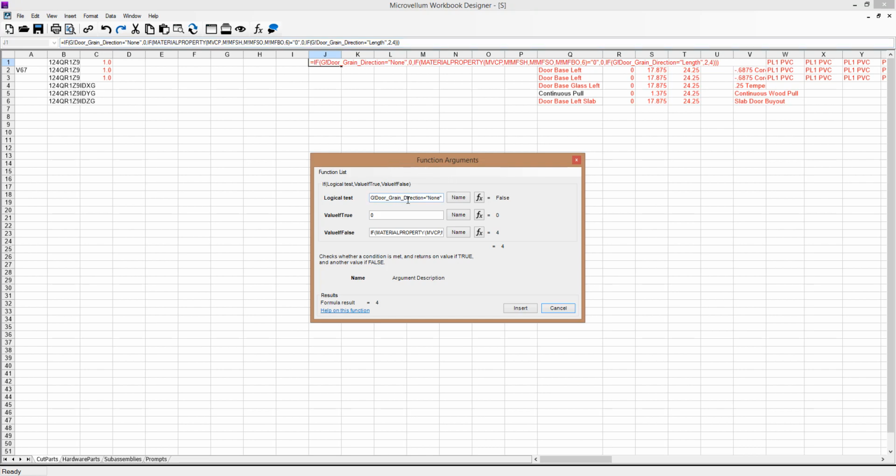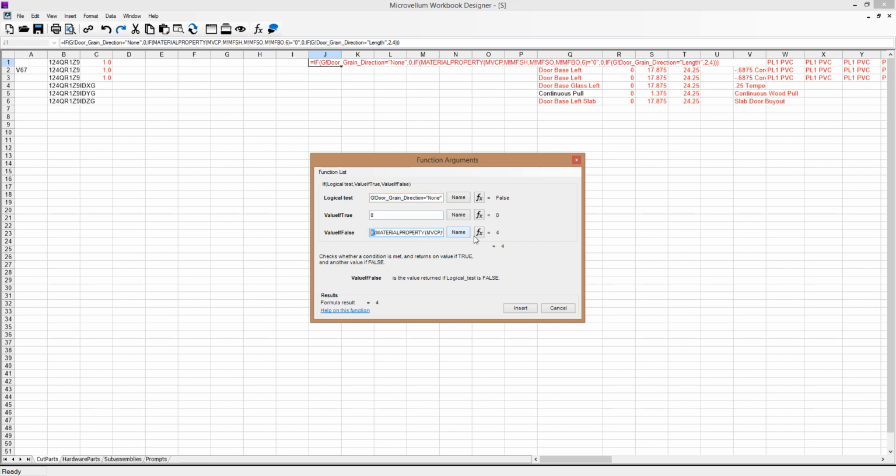So first thing it checks to see is if the door, or the finished end, or the drawer front grain direction is set to none. And that will just turn it off. The advantage of that is there's a slight chance, I don't even know if it's measurable, that this function here potentially could have an impact on performance. Just in case, if you set that to none, it just immediately shuts down just like it was before. But we're assuming, in this case, it's set to width or length, so we're going to go to this.